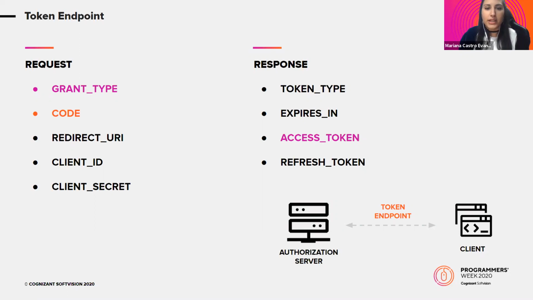And on the response, we're gonna get finally the access token that we can use, and also some information about this access token, like when it expires and what token type it is. Also, if we configure it this way, we can get a refresh token that we can use to get a new access token once this one expires.